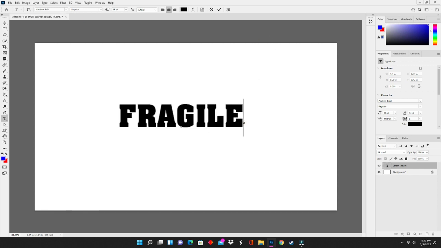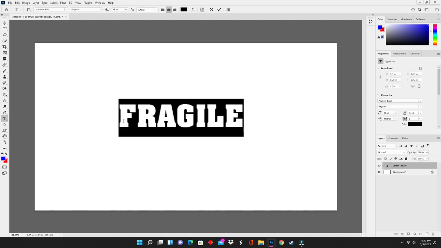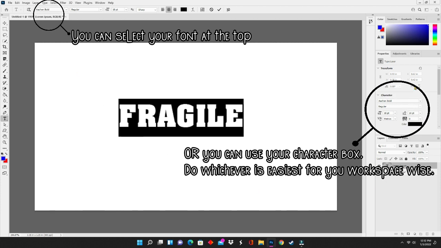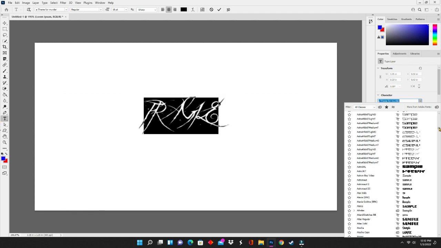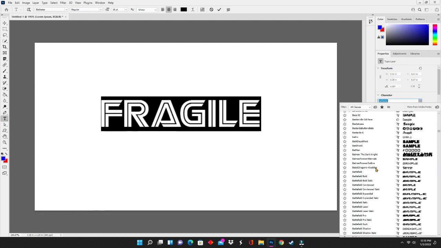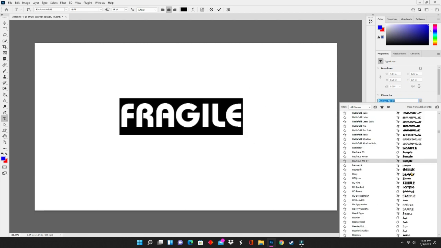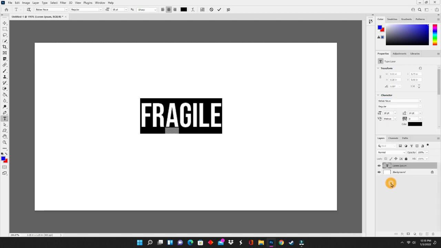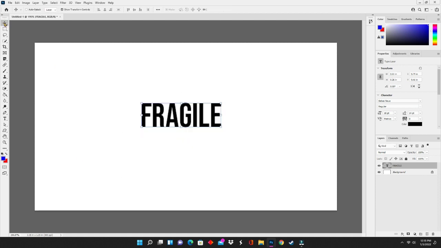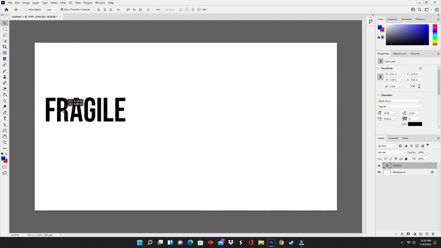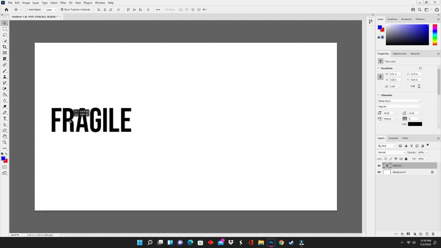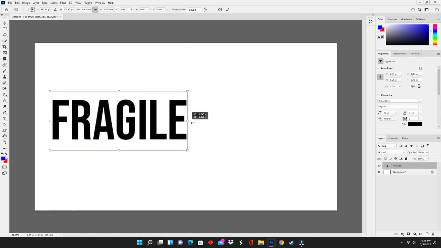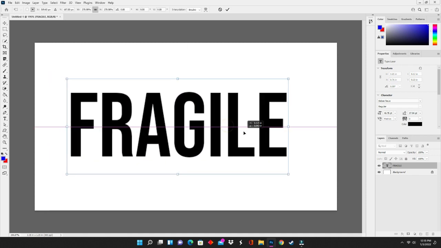Now I'm going to find a font that I like to use for this label. Remember, when choosing your fonts, even though you do want something decorative and nice on your design, you still want it thick enough and bold enough, because with thermal printing, it actually burns the image into the paper. So fonts with more designs in them may not show up as nicely on your sticker as what you want, and then you'll end up having to adjust your print settings in your printer. So you want the process to be as easy as possible by selecting a font that will get the job done correctly the first time.